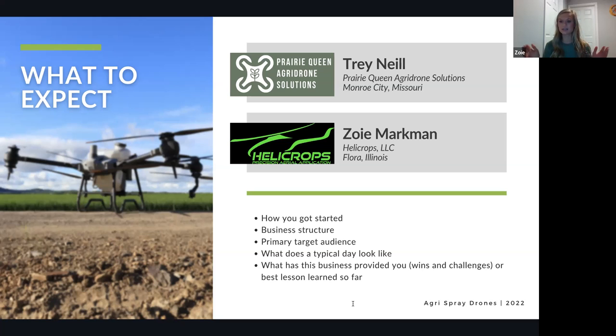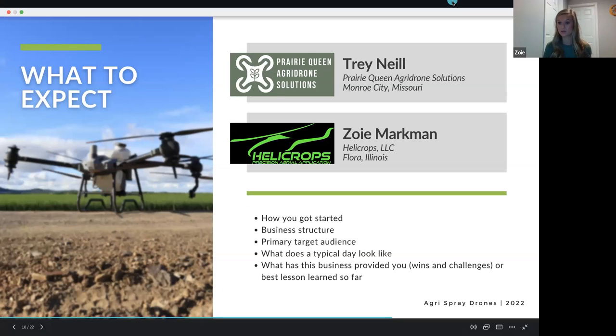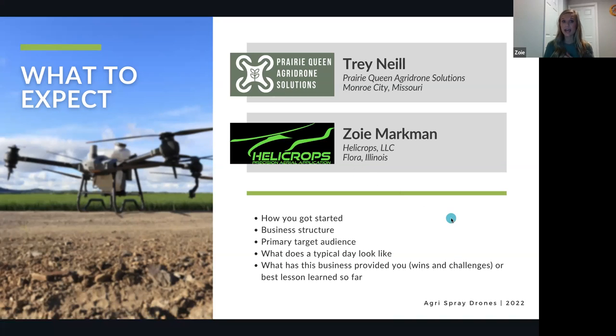It worked out perfect because the width of the swath of the drone was perfectly lined up. That was something they would have needed a helicopter for, but the yield was very low and it was not growing great anyway, so they didn't want to run back over it with another sprayer. It worked out good for the drones to go out there. We also did a little bit of shatter cane work and some water hemp too. So we did a lot of spot spraying with the herbicide. They didn't obviously run that through a helicopter, but there were some things the helicopters usually do that we were able to help with this summer.